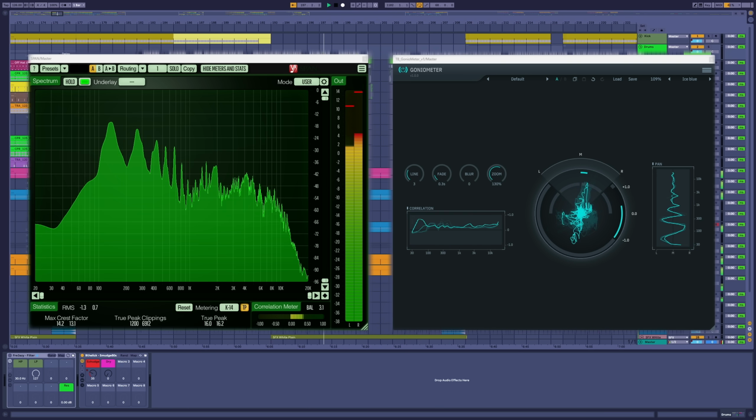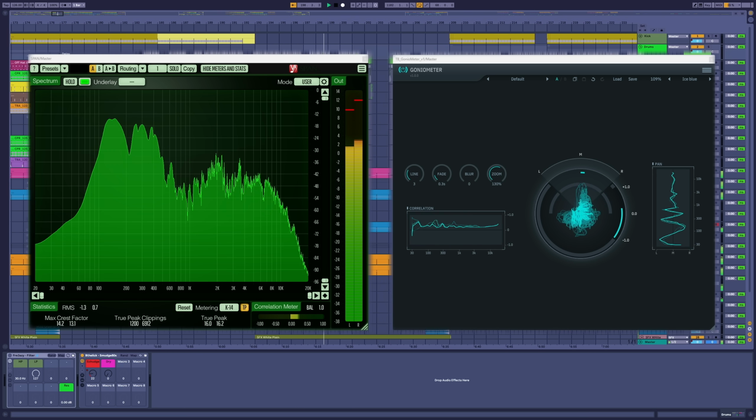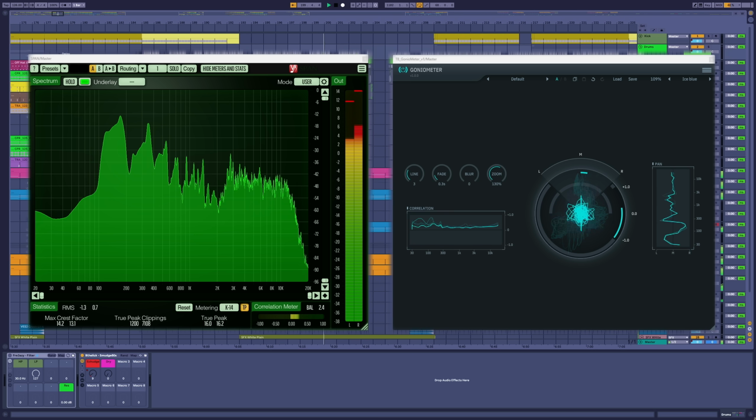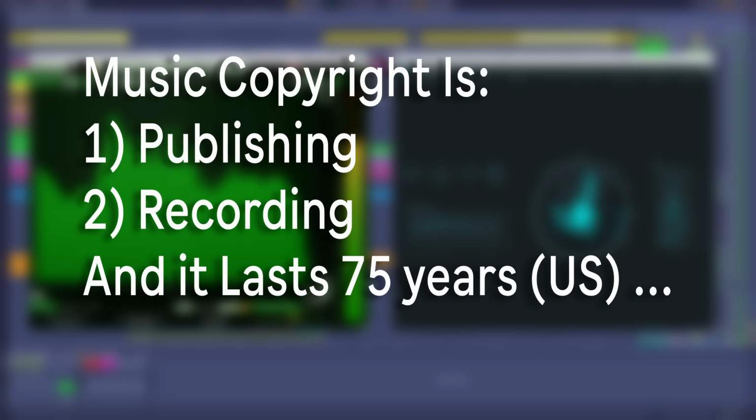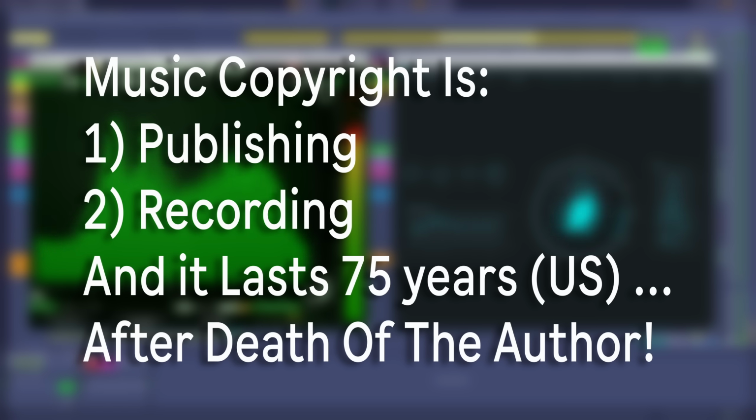There were a few incremental extensions to copyright throughout history, but the biggest two are because of Disney. Every time the copyright to Mickey Mouse was close to expiring, Disney would lobby the government hard, or in other words, throw cash at important people so that they would not lose control over Mickey Mouse. And as of 1998, the length of copyright now stands at 75 years. That's in the US, and it's 70 years in the UK. But get this, that time does not include from the start of the copyright. It is 75 or 70 years from the death of the original author.